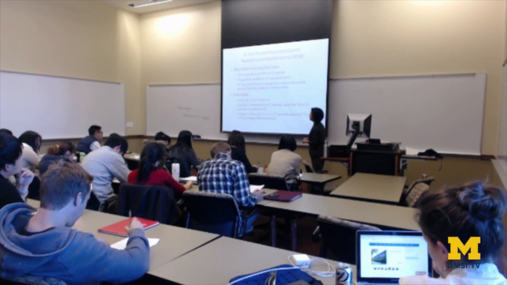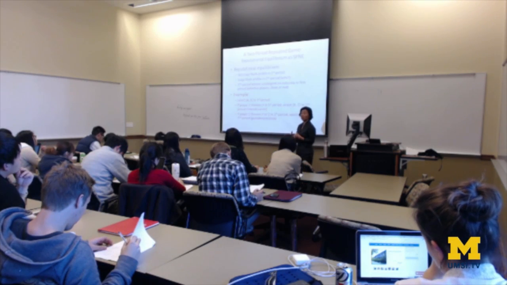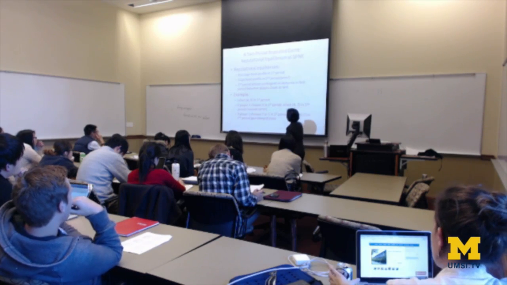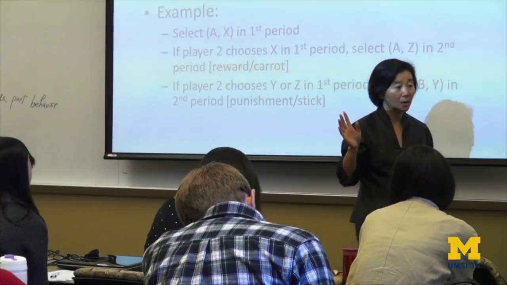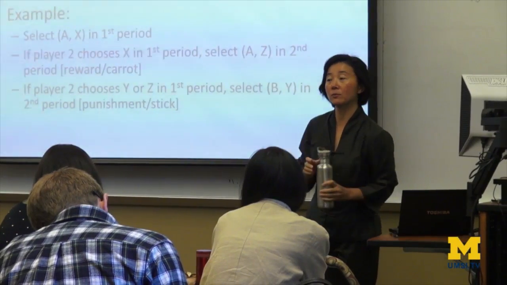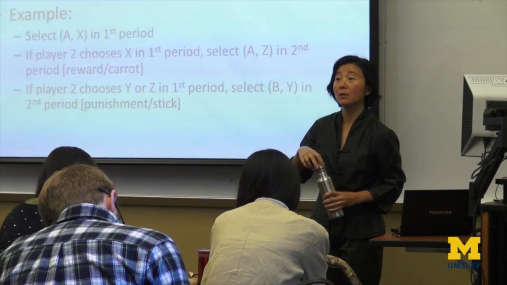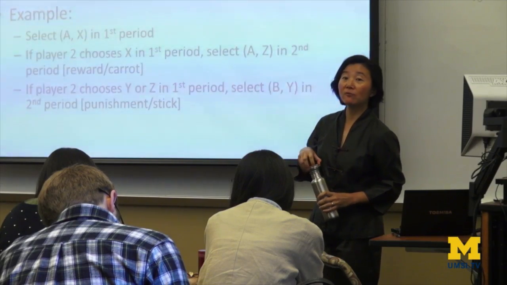In this case, we know that AX is really good because it's Pareto efficient and it's also fairly equitable. So we select AX in the first period. And if player 2 chooses X, when we try to look at whether we can actually enforce this AX or not, we do not have to worry about player 1.